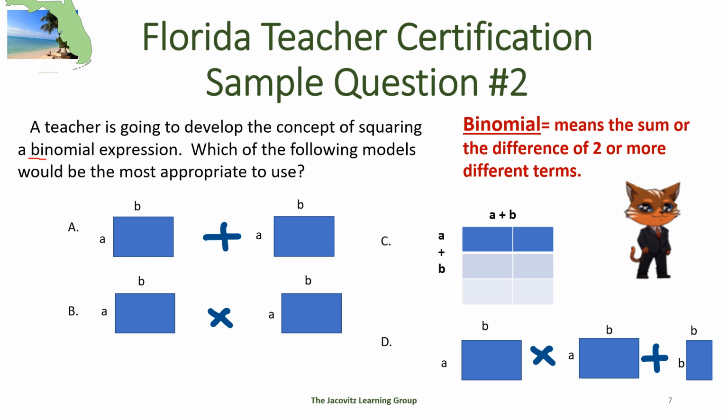You know what binomial is because you teach it to the children, so you know it means 2. But what does it mean in Algebra 1? It means the sum or the difference of 2 or more different terms. And this is where the children get confused. They'll go, this is A and B plus, these are 2 terms. Well, actually, this is 1 term, this is 3, this is 4. And if you were to multiply them together, if you were to do an area, you get 12 plus 12, and you just get a regular term.